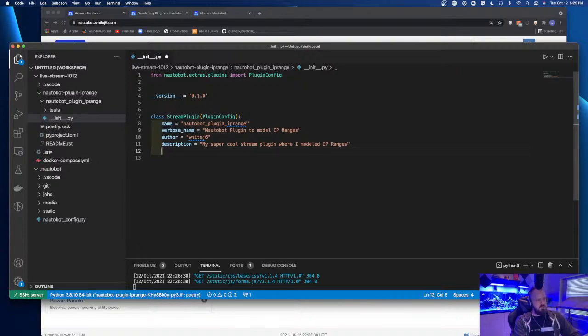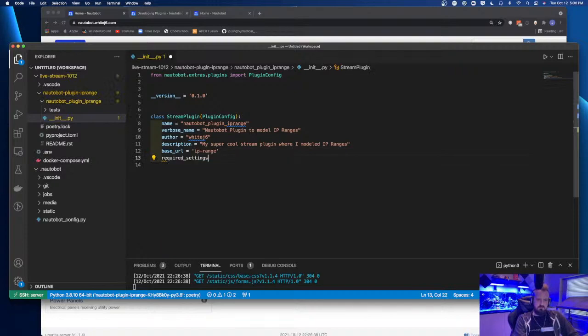So the base URL. If you do not specify it, the base URL is going to come from what the project is, so it's going to be nautobot_plugin_ip_range. But I don't really care to have a super long base URL. I'll be getting into that in later sessions around how this base URL comes into play and what that full URL pattern looks like. But I am going to go ahead and override it and say base URL is ip_range.